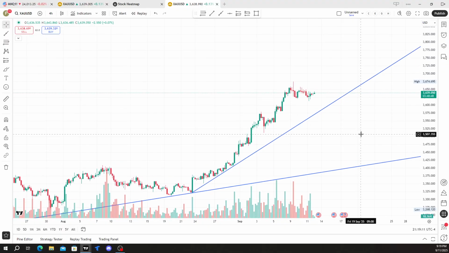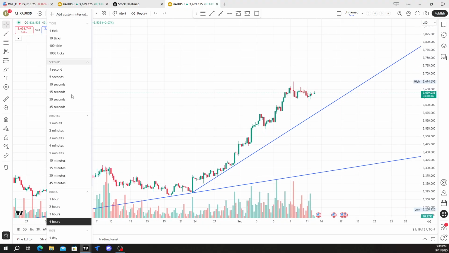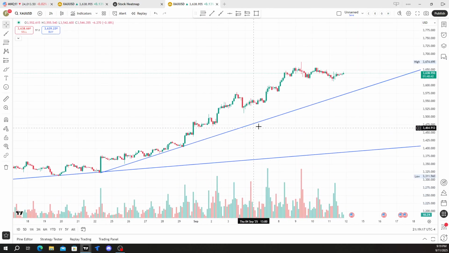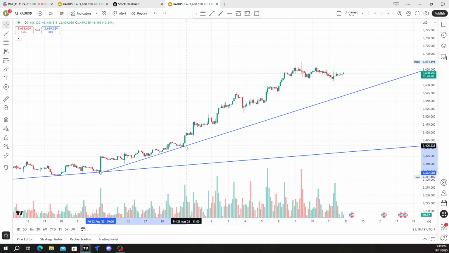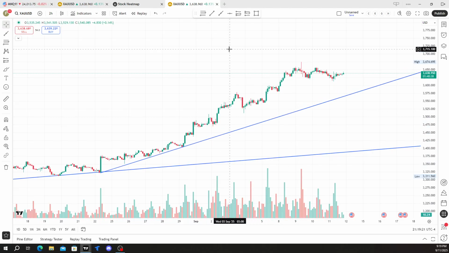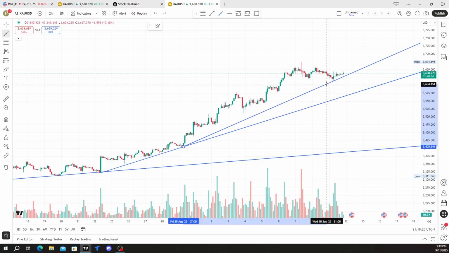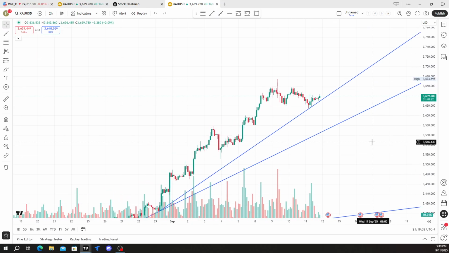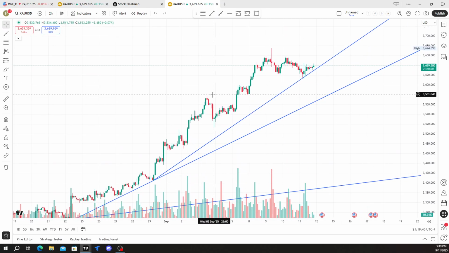Okay, now from here you can go more to the lower time frame. We go to 2 hours. Okay, let me adjust it a little bit. Okay, now you can cut the wick just a little bit just to adjust the trend line, but you cannot cut the body of the candle for the trend line. So now we have this one here.